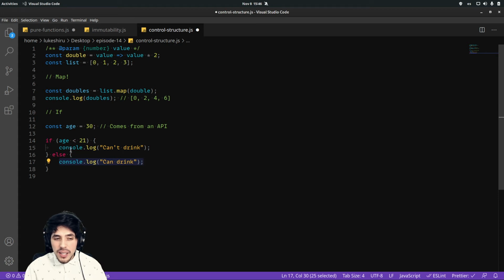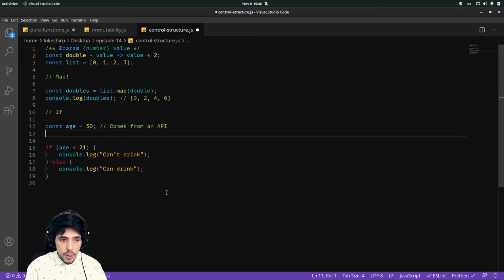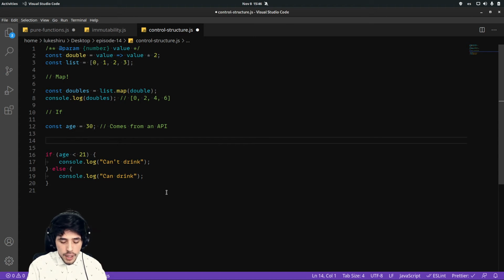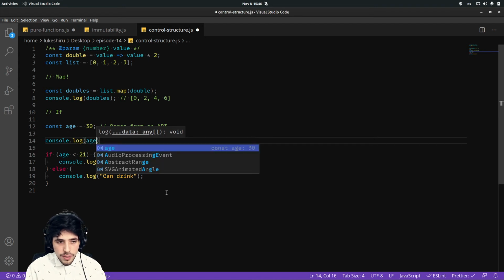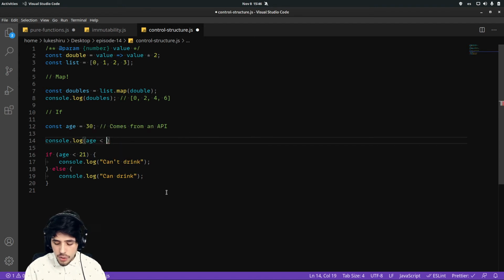Okay, so we have console log twice for every branch of this, and we have all this structure for something that can be expressed quite a little more simply. Okay, so how can we make this simpler? We can just do age whatever, and we do console log in here, and we do age lower than 21.